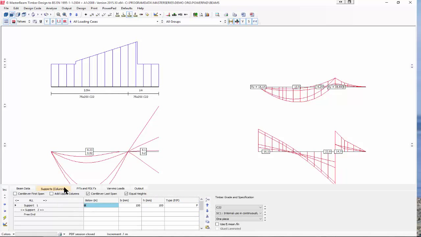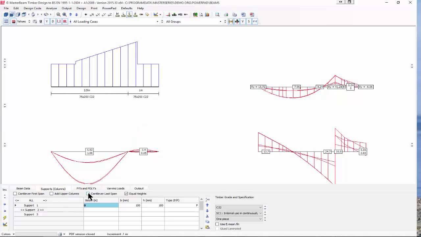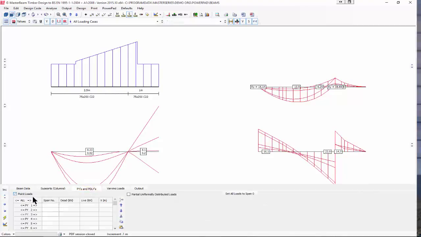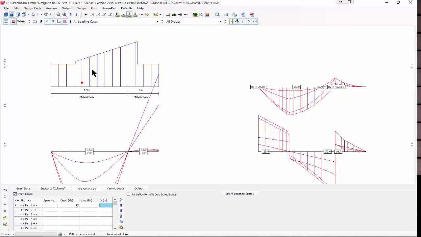It's very easy to use, and we've just told it it's a cantilever, or we could say it's continuous. So it's just a 2-span continuous beam, or in this case a cantilever, and we get all the movement we expect. Point loads, we'll just put another point load onto it on span 1, a wall, say of 12 kilonewtons, and we'll put that at 1 meter out.